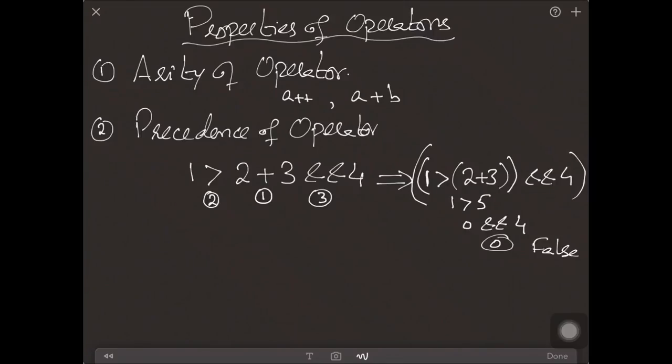After precedence, we have associativity of operator. This property of an operator is used when 2 or more operators in an expression have the same precedence.